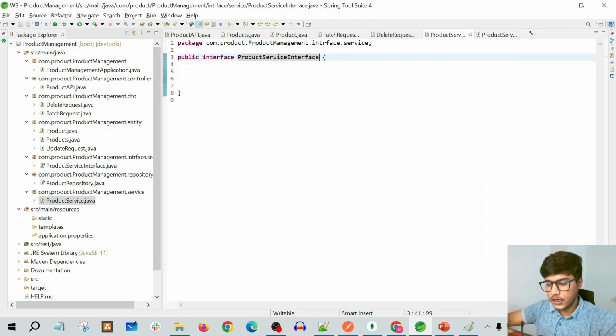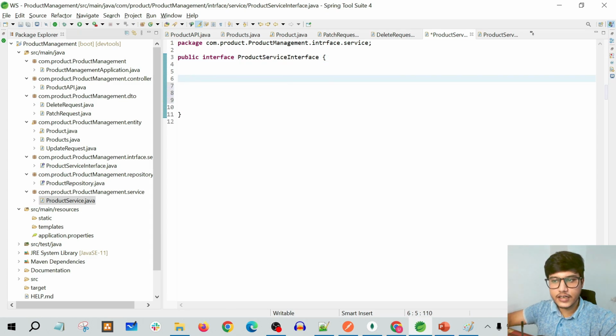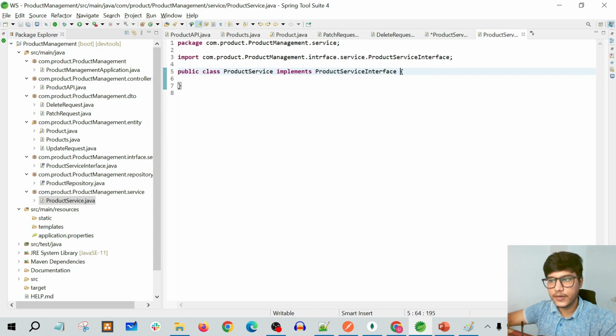All the methods which we are going to define, we are going to give the implementation in the service implementation class. We have to first define those methods here in the interface. We will define all those methods over here, and the implementation will be given in the class where we are implementing this interface. This is how we achieve the principle of abstraction. So let's save all these changes and let's start converting from the first API.